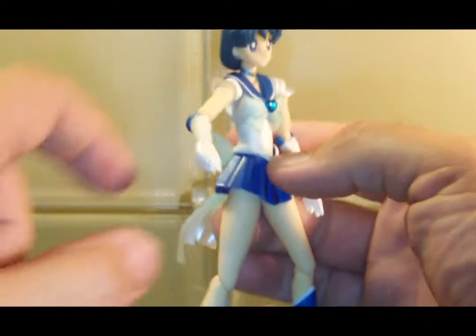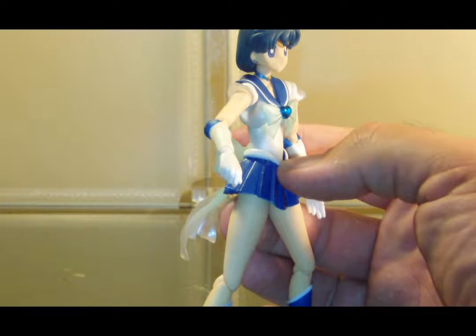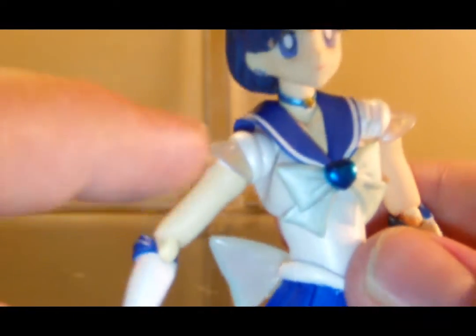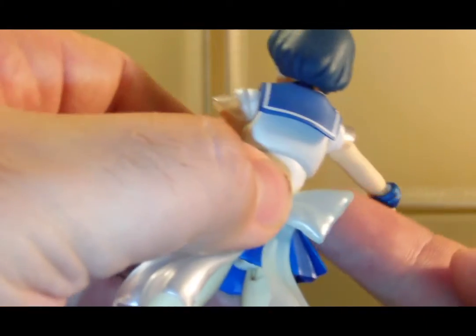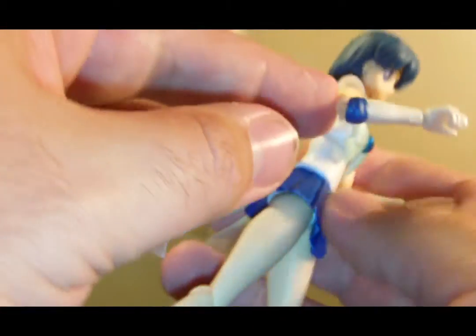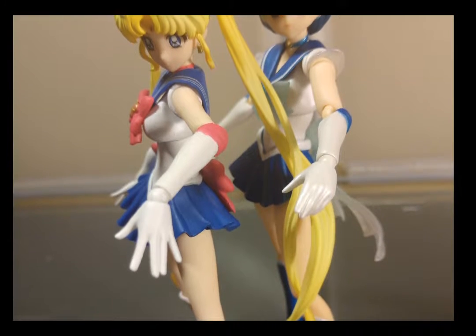What I'm seeing here is a more pearlescent color over Sailor Moon's flat, matte colors. And I'm also thinking I'm seeing some semi-translucent plastic here in the ruffles of the shoulder and in the bow here and the bow back there. It might be semi-translucent, but it also shimmers with that pearlescent color. It is all over her uniform, with the exception of anything that would be her skin tone. But just the white gloves, they have that shimmery look to them.